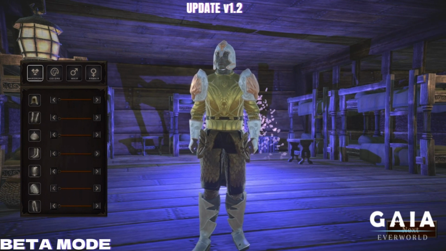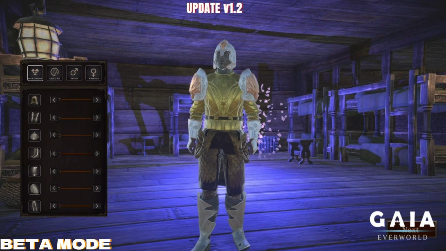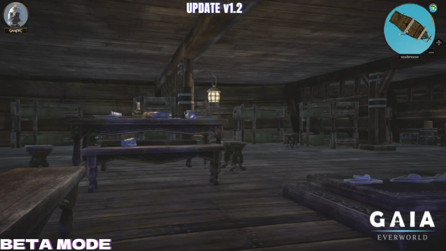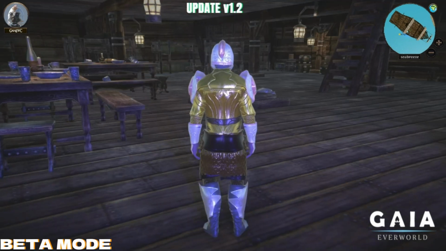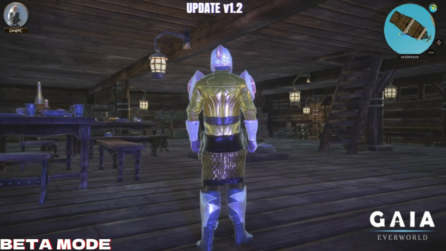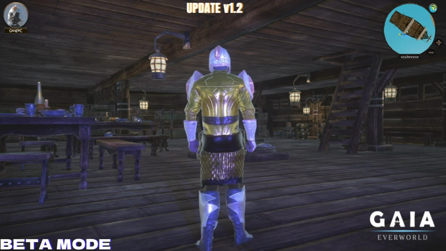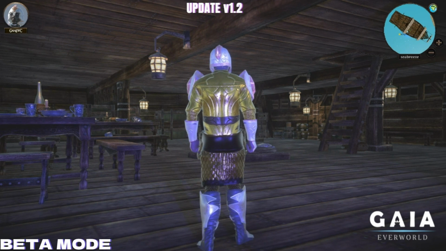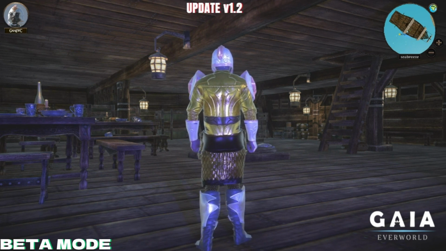I'm just trying to change some of the settings here. For the rest of this video, I'm just going to run the setting in lower graphics. You can see in the top left-hand corner as well that your avatar is now showing to be what you styled them as.